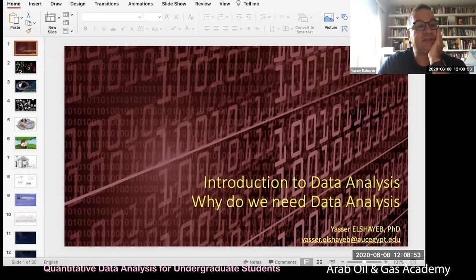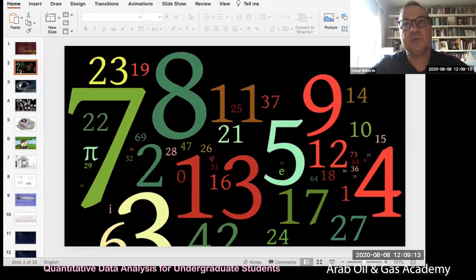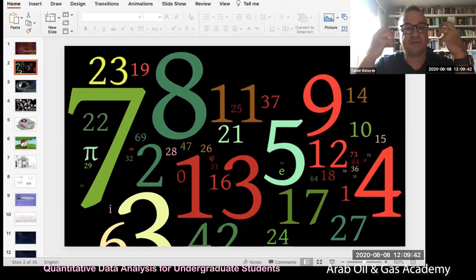The driver behind quantitative data analysis is that people, since the beginning of humanity, since the beginning of technology, since the beginning of knowledge and thinking and reasoning, started being interested in numbers. We were always assigning numbers to things. Days: the week is 7 days, the year is 12 months. We are in the year 220 or in the year 550. We will build three pyramids, or we will build five columns. I have two sons, and I need to give you five pieces of gold in exchange for a service. Numbers were always around us since the beginning of humanity, since the beginning of our modern time.